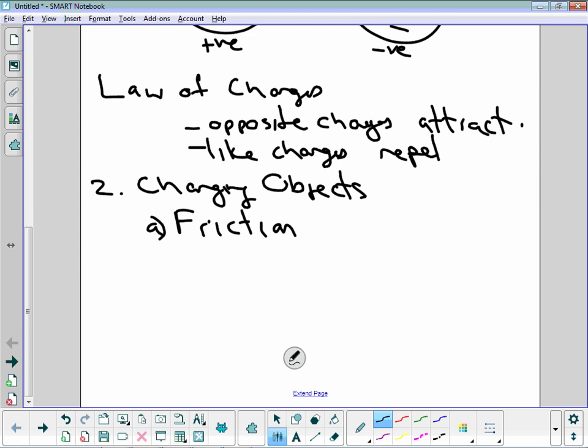And again, I'm going to draw a picture of that, all right? I'm going to go plus, plus, plus, plus, minus, minus, minus, minus. We then had a rag or some kind of a thing that we're able to rub over it. Plus, plus, plus, plus, minus, minus, minus, minus, right? And then we rub that together.